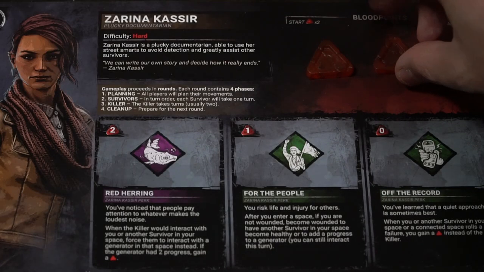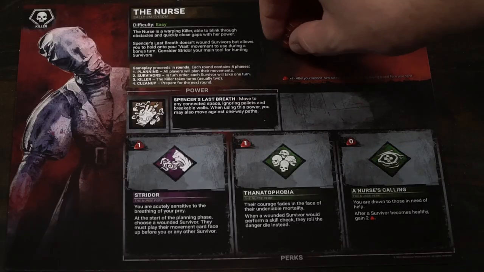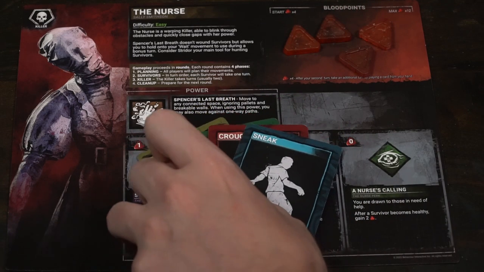After you've selected your survivor, you're going to give yourself 2 blood points that you will put on your main character board, and you will take your miniature. The killer will do the same thing, but instead of 2 blood points, the killer will get 4. Then you're also going to choose your board.